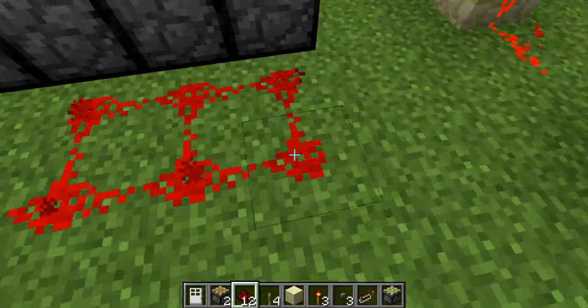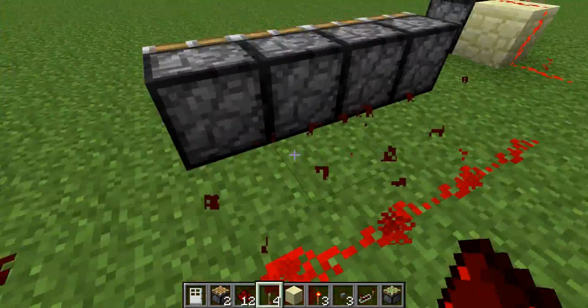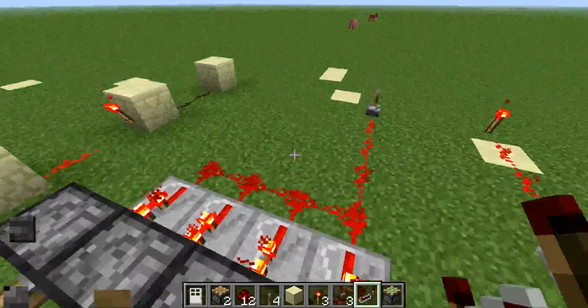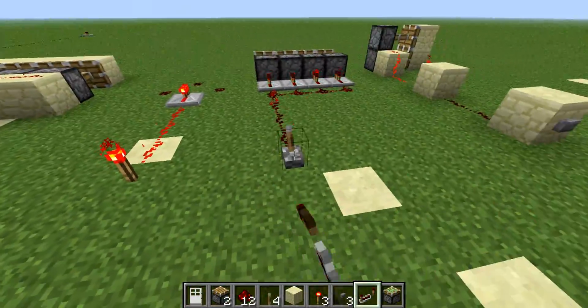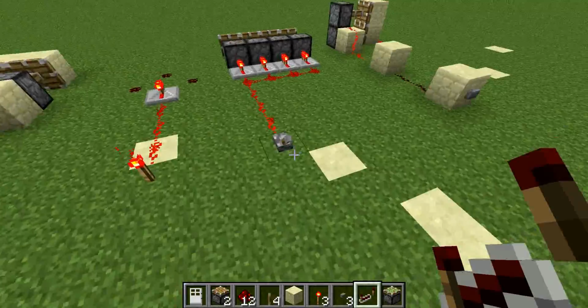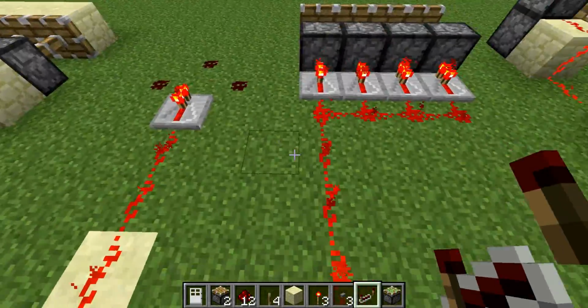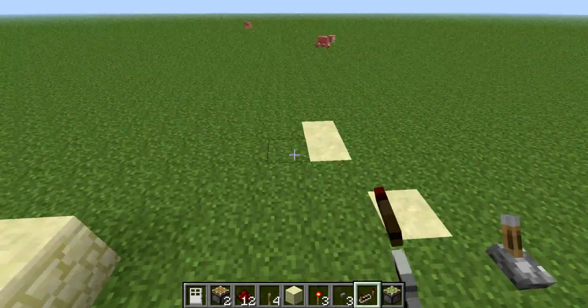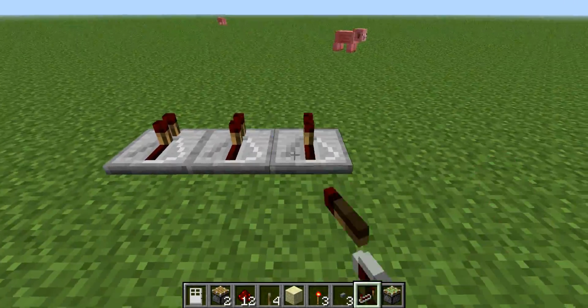So if you really are stuck for space, what you need to do is chuck down some repeaters, and they do that. And this is something that I probably should have mentioned earlier on in repeaters. What repeaters do is they have 4 different settings.